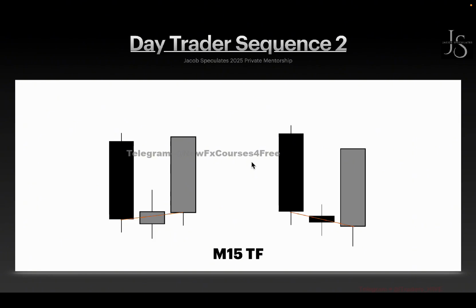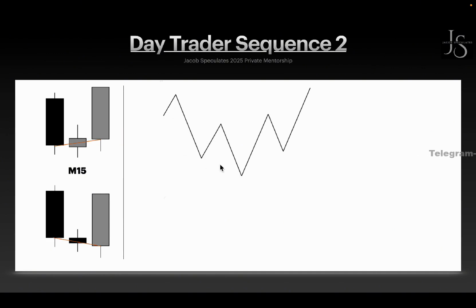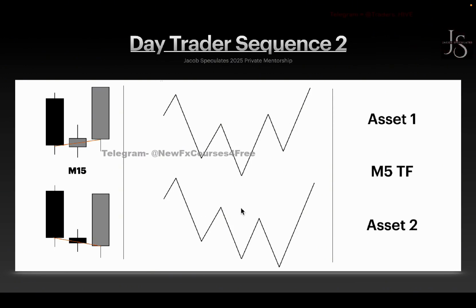And now looking at day trader sequence 2. So this one is going to be focusing on 15-minute TPDs. So once you have a 15-minute TPD established, you're looking for the stronger asset again to retrace into a reversion level, the weaker asset to run below the low of the previous 15-minute candle. Now this is where quarterly theory kind of strays away. The lower the time frame you go, the more quarterly theory gets less precise.